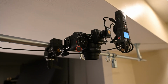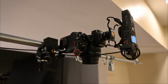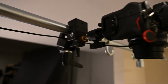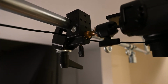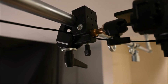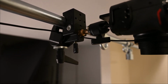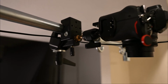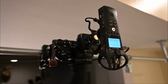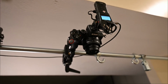So this was kind of cool. I'm sure you can come up with a lot better mounting system than what I have here. I had that Manfrotto super clamp, which is brilliant to put in your camera backpack because it clamps to anything. And just threw some adapters, a little swivel tripod head on a little ball head, and mounted that to the Z50. So, I mean, that would be pretty cool, pointing down at the counter.